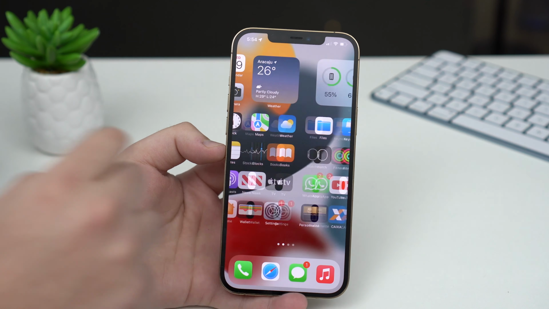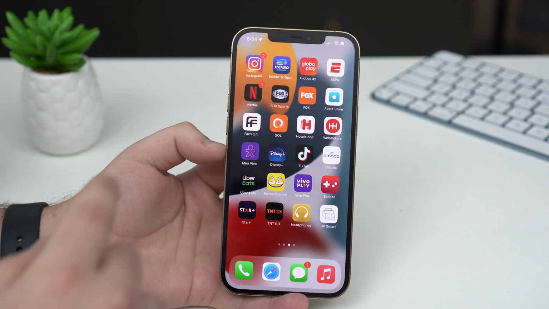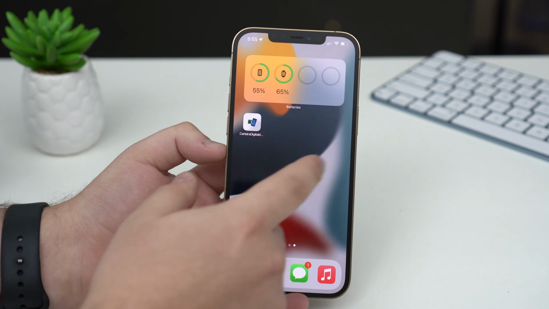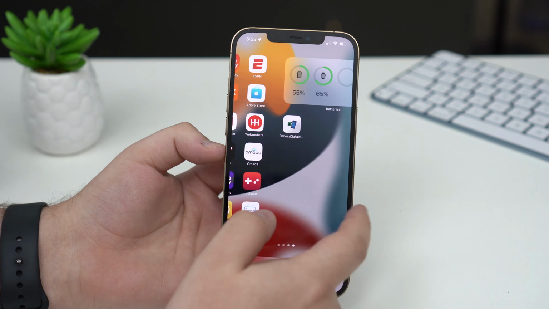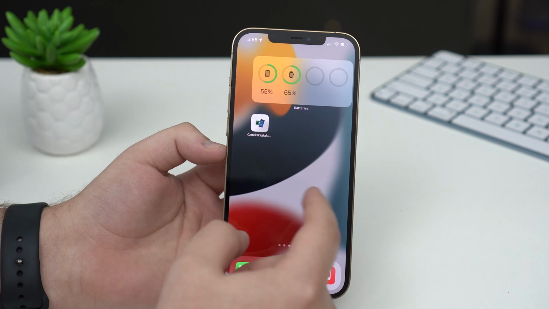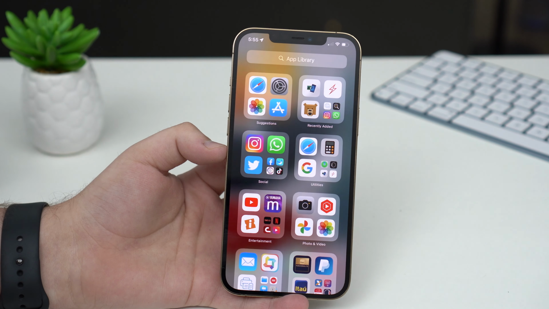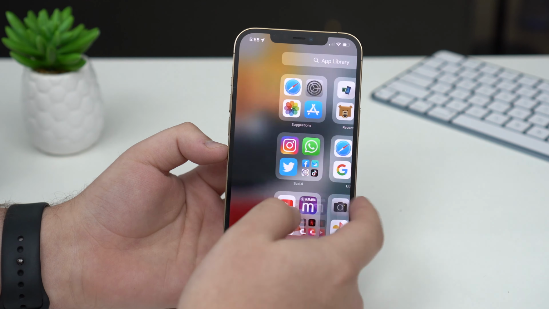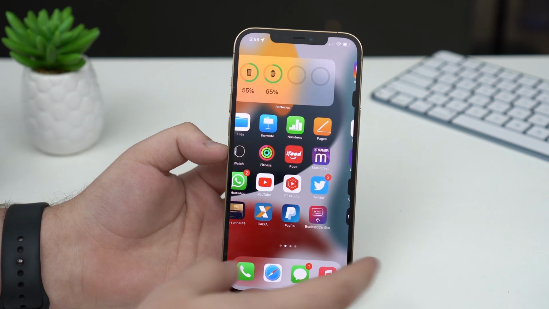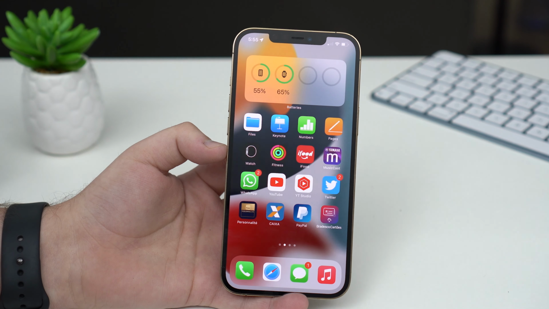Now let's talk about apps. And I know it may seem a little bit weird, but yes, if you have a lot of unused apps in your iPhone, this is bad for your battery. As you can see here, I don't have a ton of apps on my home screens, but I have a ton here in the app library, and probably more than 50% of them I don't use. And even though you may think that's a problem only for your iPhone storage, and it is, because you have a ton of apps taking up your storage for no reason, it's bad for your battery life as well.